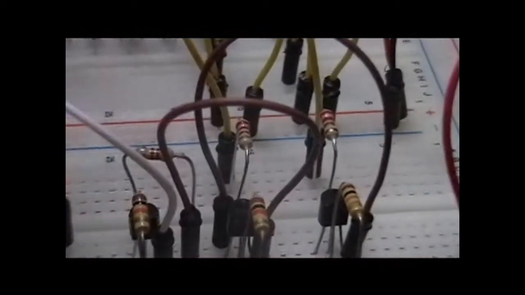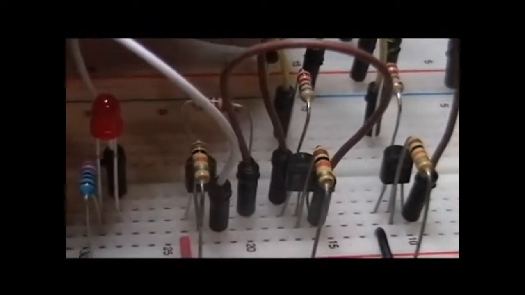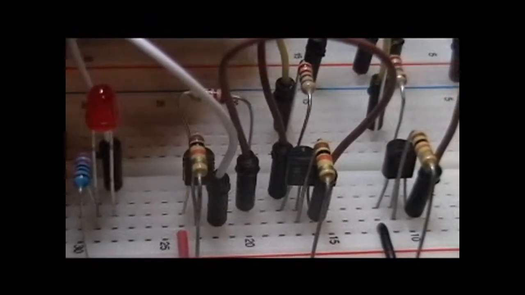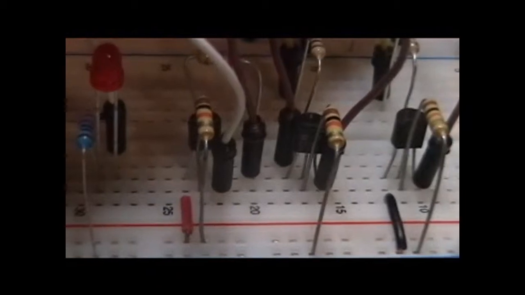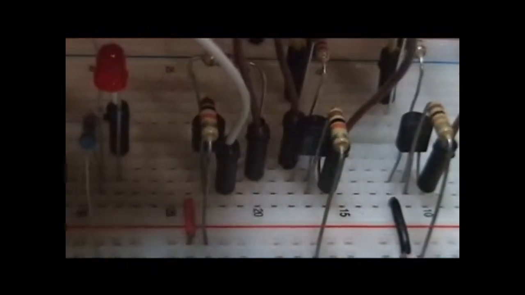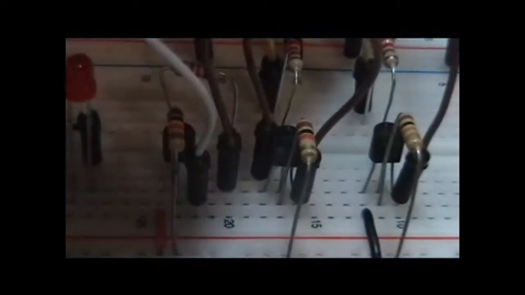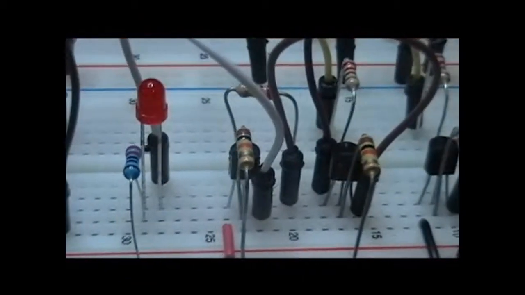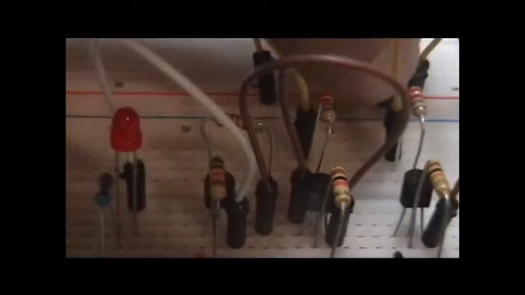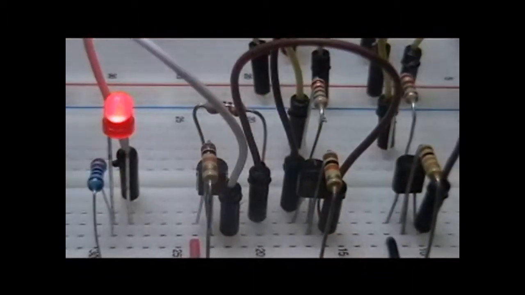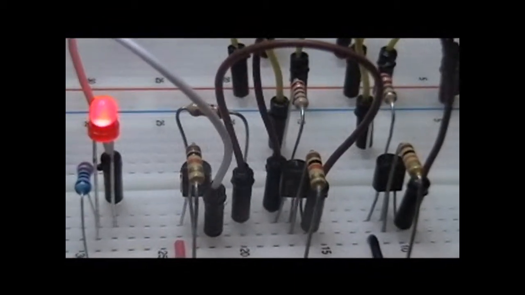If we take one of these connectors and move it to the ground side, you'll notice that our LED goes out. If I put it back, the LED comes back on. Same thing with the other one. They both have to be on in order for this to work. If I take them both out, you'll notice it stays off. So the only condition under which it's lit is in the event that both of these are plugged into the positive rail and we are getting a positive voltage on both of the input transistors.